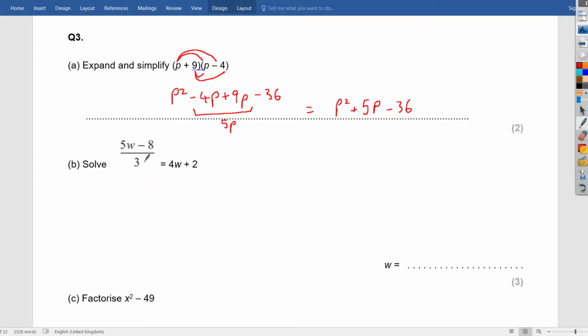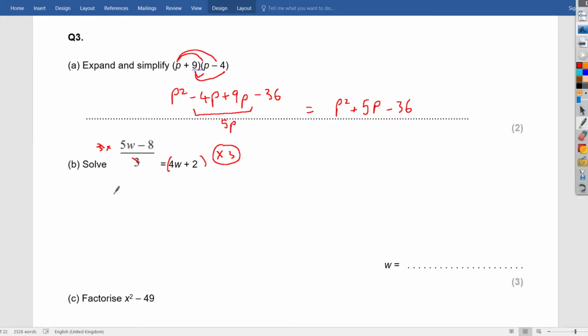Okay, solving equations. So first thing first, let's get rid of this divide by 3. Now to get rid of this divide by 3, we times both sides by 3. So let's take that to the other side by timesing it by 3. Obviously you don't see this part because 3 times a third, they disappear, so we literally took that there. Now when we times everything by 3, it's best to introduce brackets here.